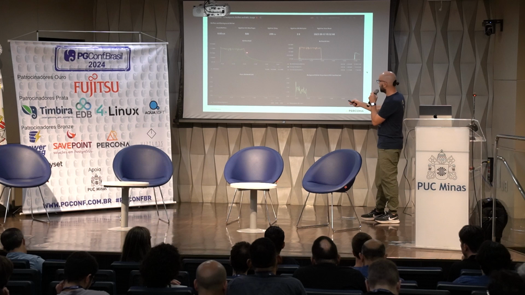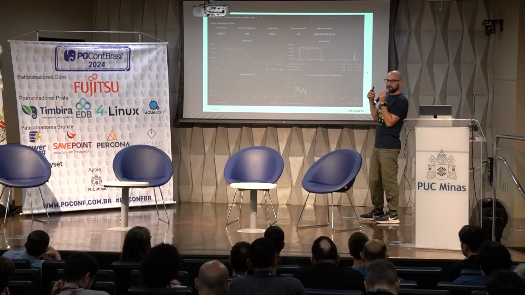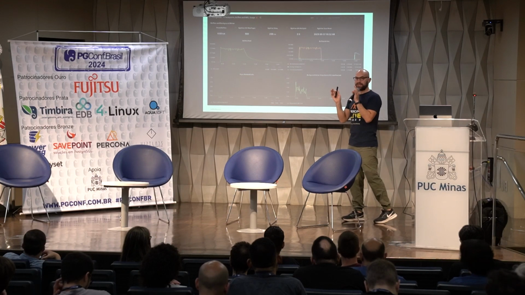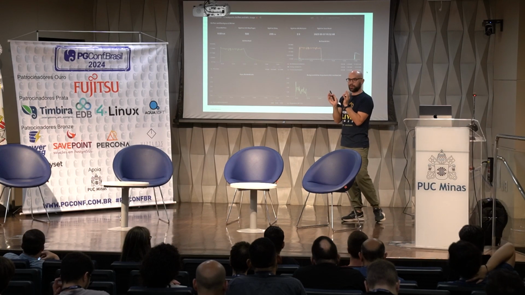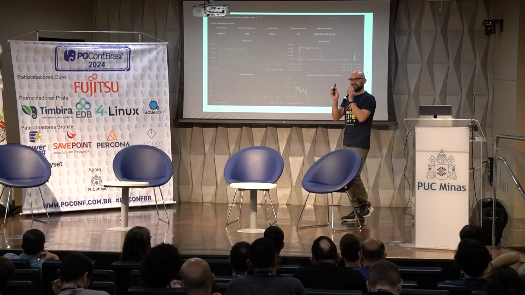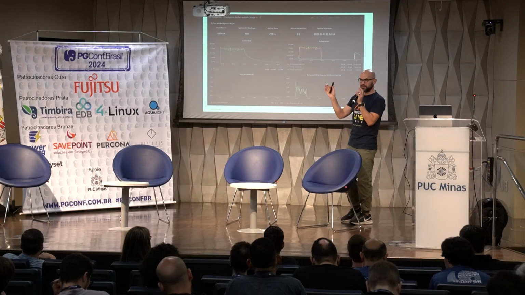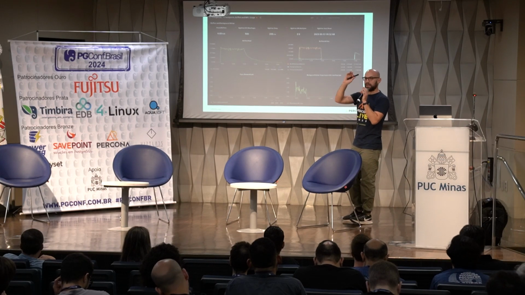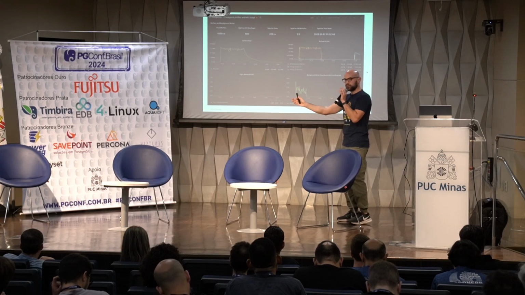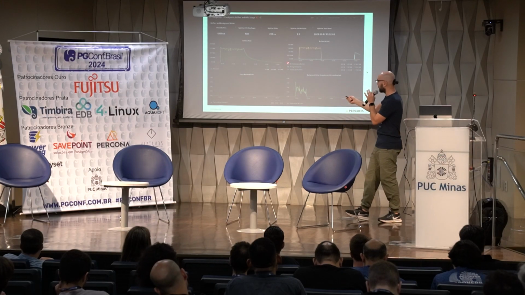So it's doing less and less read I/O until the point where we don't do any reads, and all of the reads are coming from these shared buffers, the Postgres internal cache itself. It's not needing to do any amount of I/O, neither to the OS page cache nor to the disk, right? So this is what we want to see.